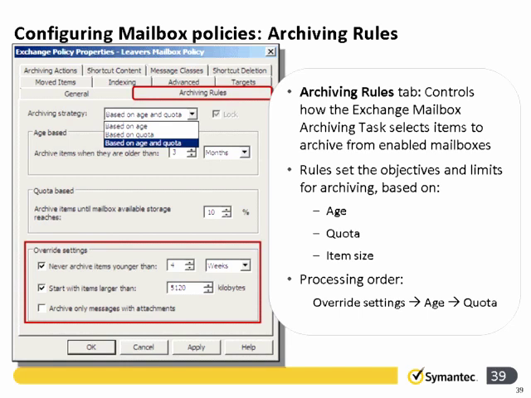Again, the idea here is that most of the mail messages themselves are very small. They might be even smaller than that 20 kilobyte threshold for generating a fingerprint. So if they have an attachment, the likelihood is that the attachment will be the larger item. But notice that these settings override the settings above. So if I put a check mark in archive only messages with attachments, I will only archive the items with attachments until after I've specified everything is archived. Then I will start looking at my normal archiving strategy.